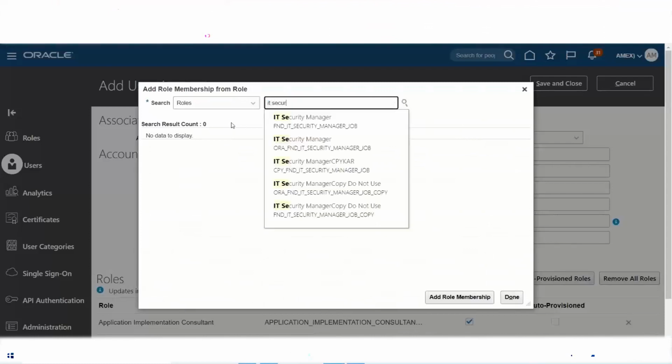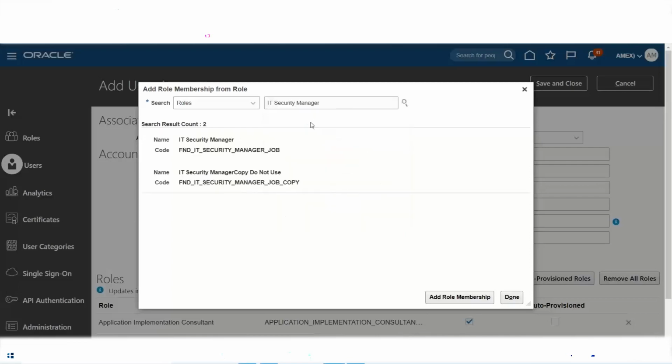Here also you can find two roles with the same name, IT security manager, but the role code is different. One starts with FNDIT, the other with ORAFNDIT. When we have two roles with the same name, what we have to understand we'll discuss later. The simple point is that the two roles have the same privileges, so you can choose any one of them.